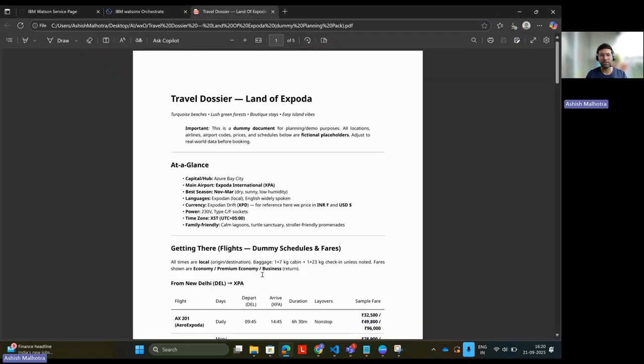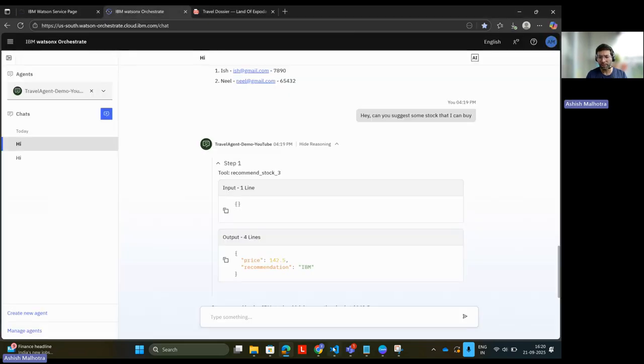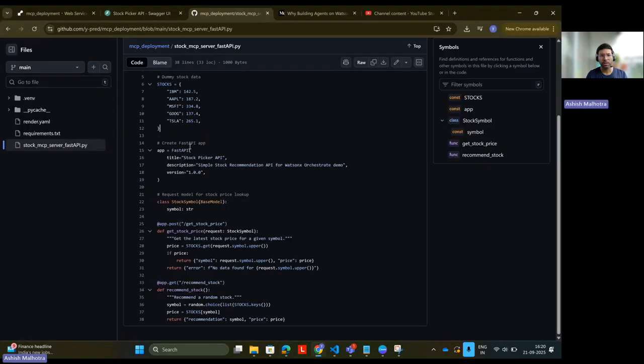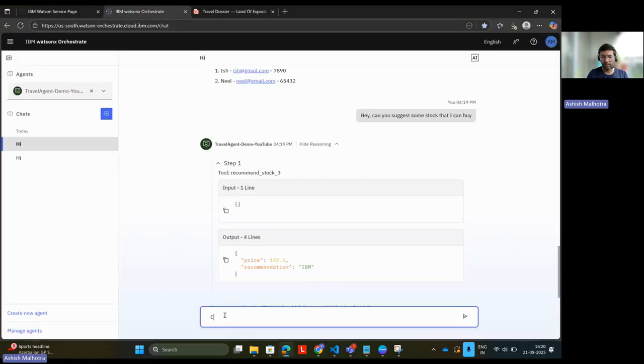Now, what I want to do is I want to trigger the other functionality also. So I'm going to this time call the other functionality, which is get stock price. So can you give me the stock price for APPL?